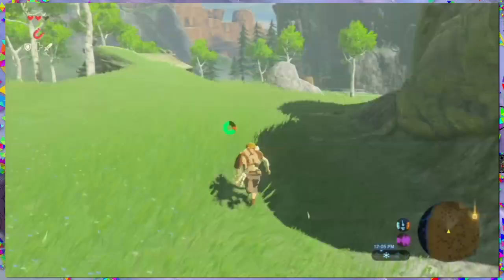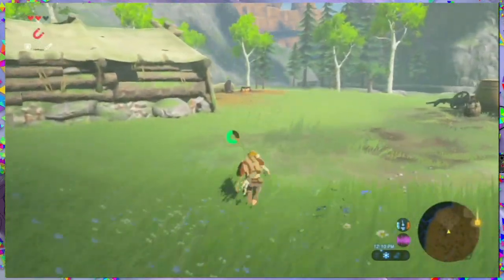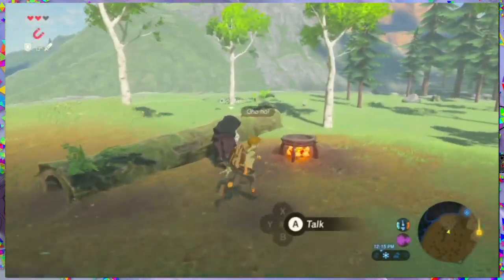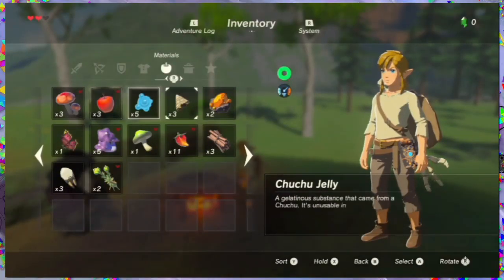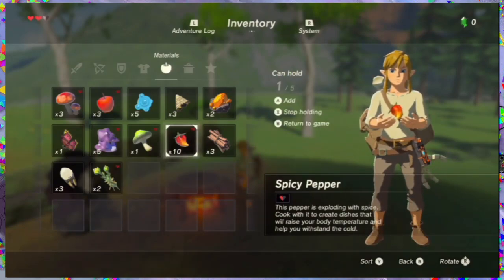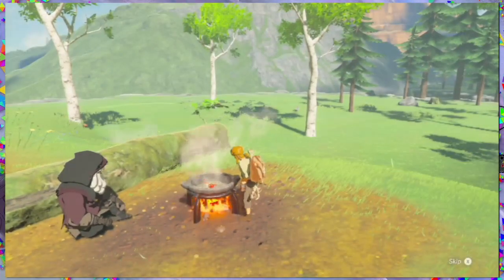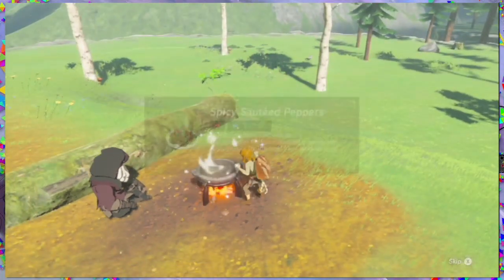There it is. Okay, so I want to cook the peppers. Hi, guy. I kind of already learned how to cook on my own, so sorry if that was a tutorial you wanted to show me. Let's see what one pepper does, and then go from there. I want to see how much one pepper helps me resist the cold. Come on. That's a really cute animation.